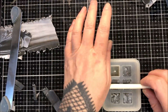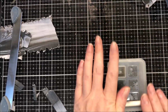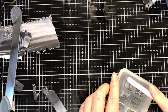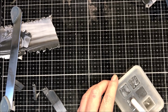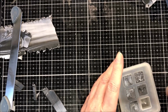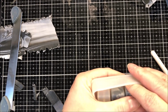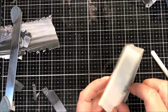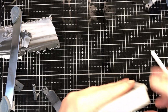Okay guys, they're all full now. I'm just gonna roll over the tops, get them reasonably flat. This one might need a little bit more in. And I'm just gonna rub my finger over a couple of them. Yeah, I'll just squish them to make sure that the cube shape is cube shaped. As they do bulge a tiny bit, these, but not normally too bad. There we go.